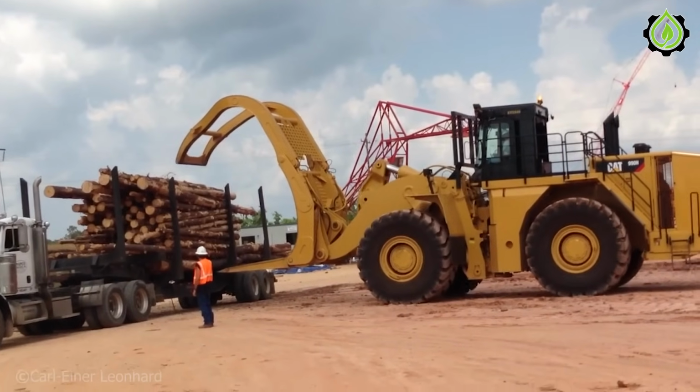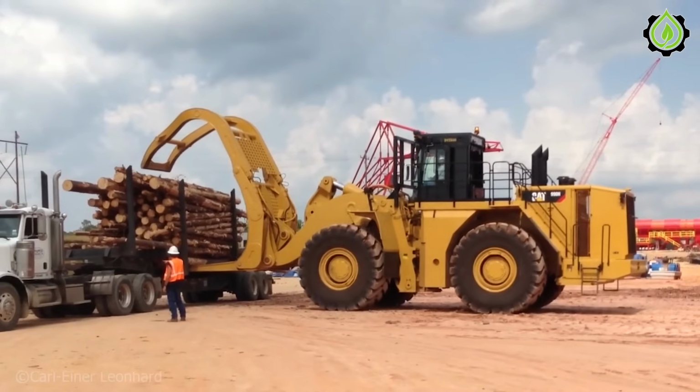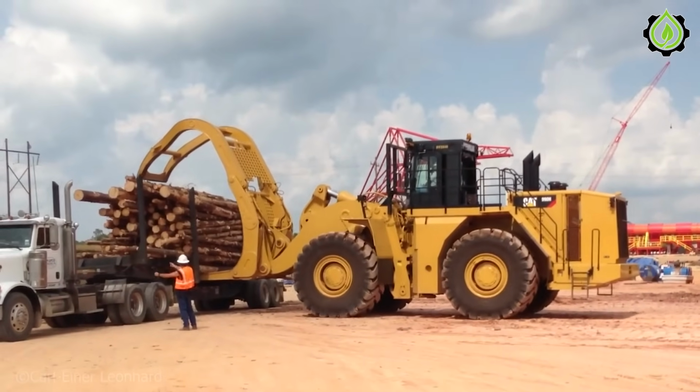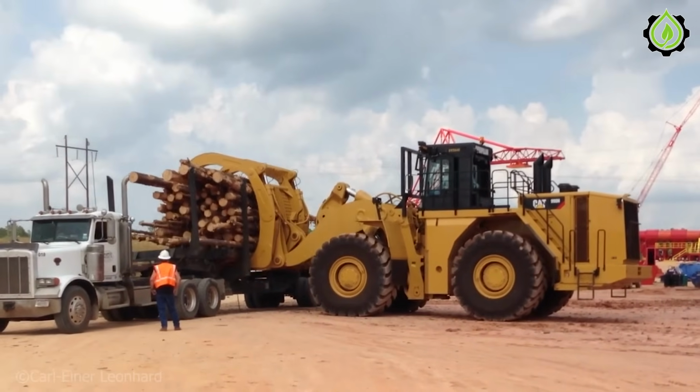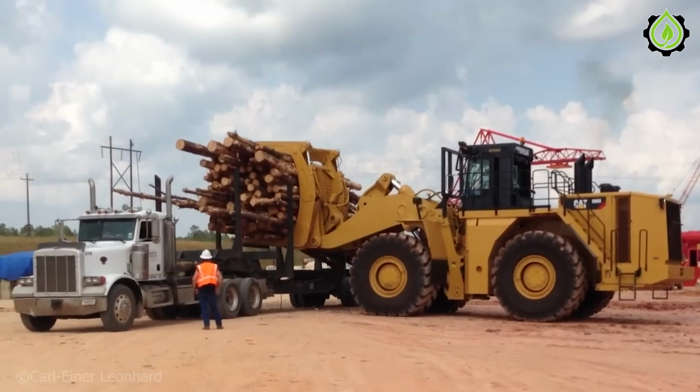Have you ever seen anything like that Cat 990 log unloader? It's like a giant mechanical beast, effortlessly moving those massive logs. It makes you wonder, how do they design something so powerful?